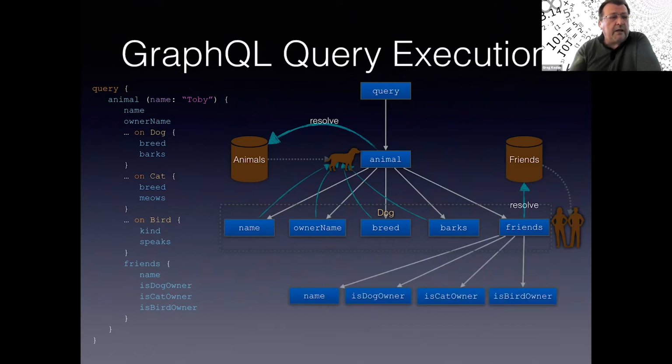So the query engine collects all the fields and then resolves all the fields. And I would also point out that it will invoke this resolution, or resolvers, as many times as many elements were returned in the friends list by the friends resolver. So this is just an illustration of the standard GraphQL query execution as it is described in the spec.